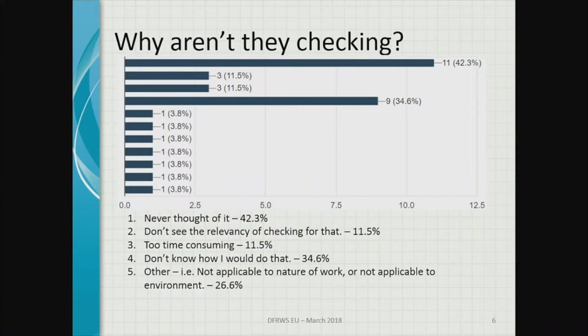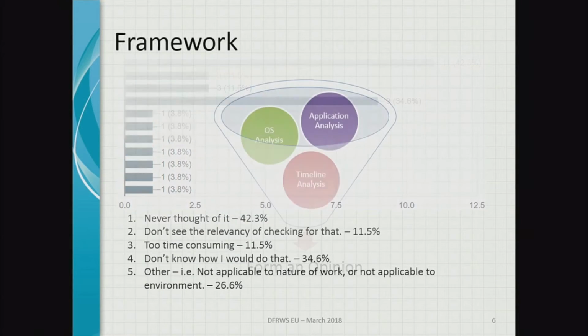And when I asked them, why do you not look for it? 42% said because they never thought of it. Another 11% don't see the relevancy of checking for it. Another 11% said it's too time consuming. And another 34% said they don't know how they would look for that. And again, that's the reason for the framework.